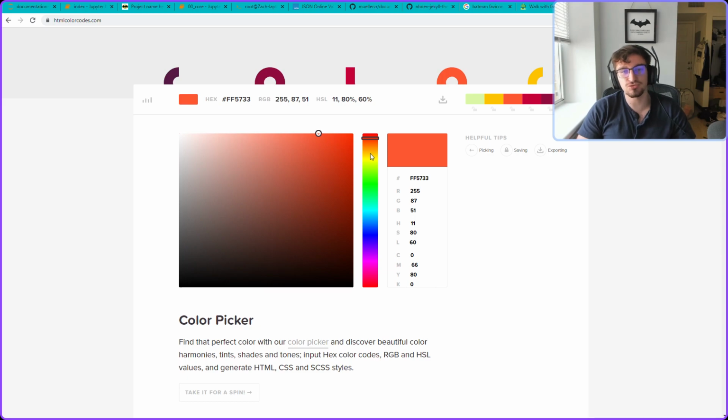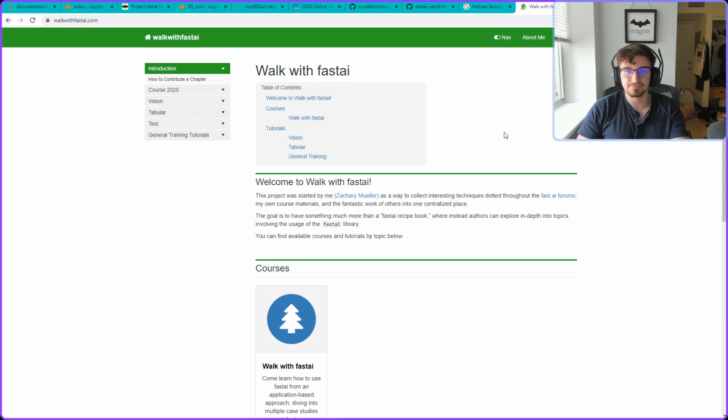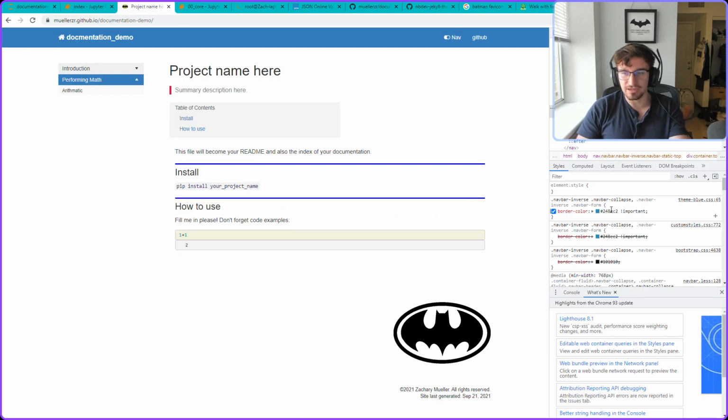All right, so let's choose something like yellow. Well, it's going to be blinding for the eyes. We're going Batman theme, and generally Batman is black and yellow. So we have this F3F71C color code here. Now let's go back to where we were, and I'm going to replace the six digits here with our color code.